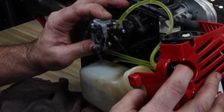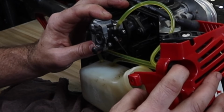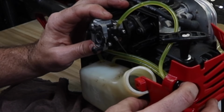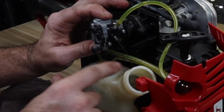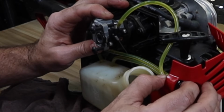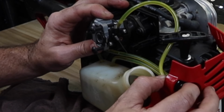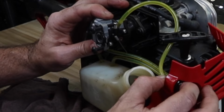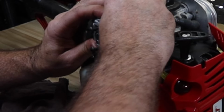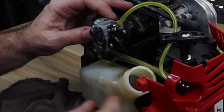Yeah, that looks a little bit better. Fuel is coming up. Fuel is incoming. I see it going back into the tank, and I see it coming up here. And I also see it supplying up here. I think I had reversed a couple of those lines somewhere along the way. I'll see it when I watch the video.